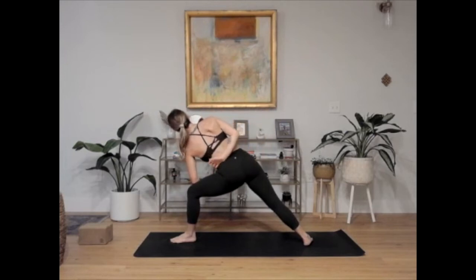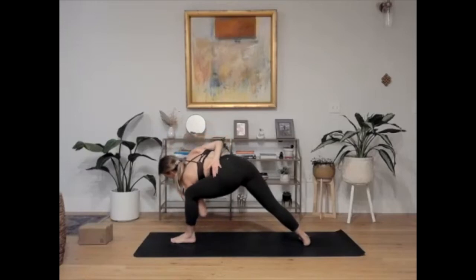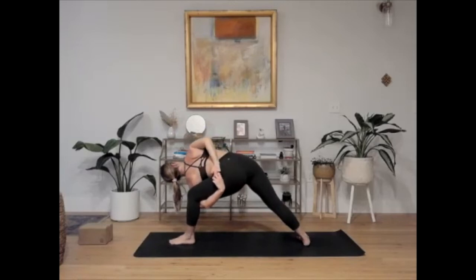So reach the right arm behind your back, right? Left shoulder comes inside of the left knee. Get it nice and down there, and then reach the left arm back and find your right hand. Once you find it, work on twisting that right shoulder up and open. Breathe.